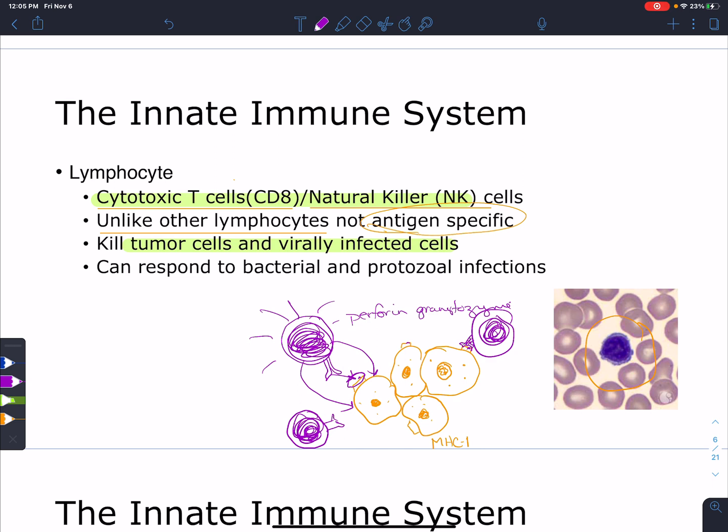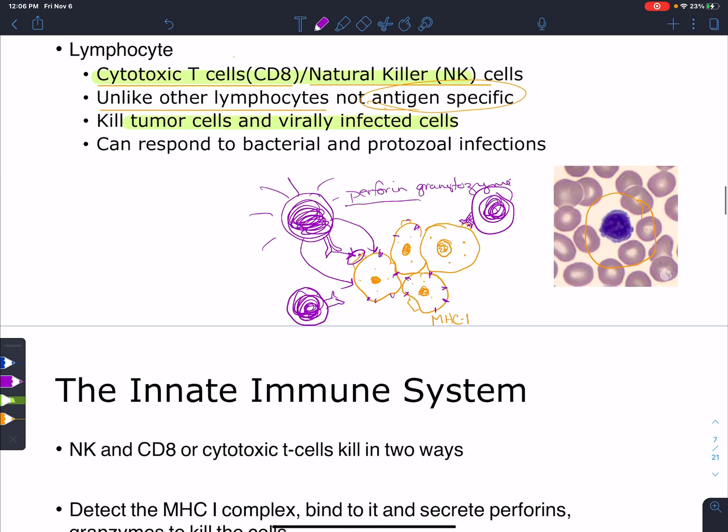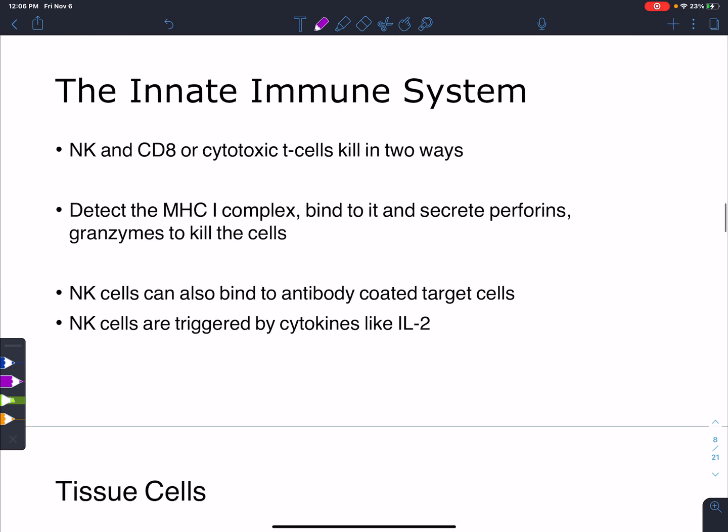And those perforins, I always think of it as a perforation. And when you perforate something, you put little holes in it. And that's what happens. It's putting these little holes in it, destroying the cell membrane. And we know what happens when the cell membrane is destroyed. The cell essentially lyses, disrupts it. And that's how those guys work.